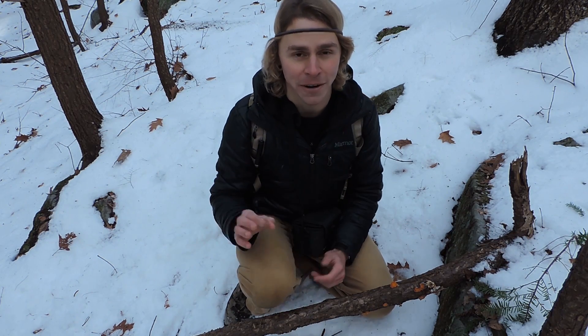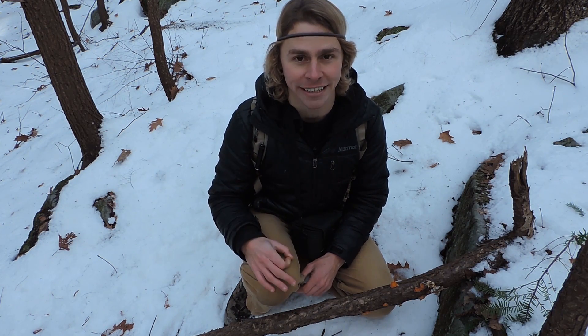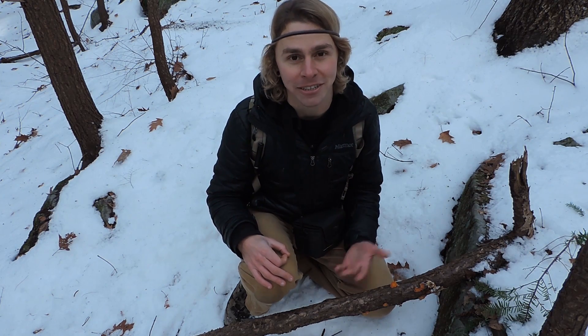If you're looking around the woods this time of year, there's a lot of white on the ground and a lot of green and brown, so it's very easy to spot orange jelly on sticks — and that's literally what it looks like, orange jelly on sticks. Bring some home, cook it up, and it'll add a nice texture and some of that forest essence to your next meal. Today's the first day of winter, which means the search for winter fungi has only begun.